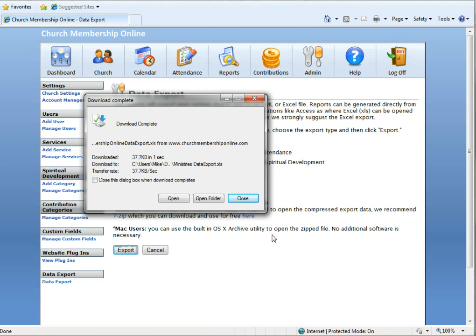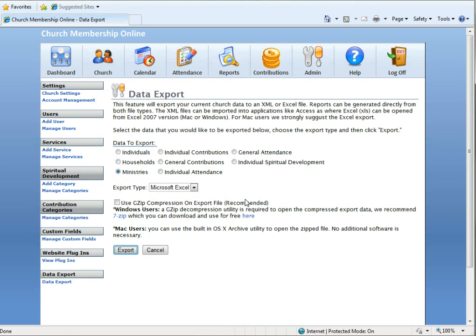Once you do that, that then is placed upon your desktop, and you can close out of this, and basically you're done with the export. It's that simple and fast. Now, the next part of this program will help you to understand basically how to take that data and begin to produce reports from it.